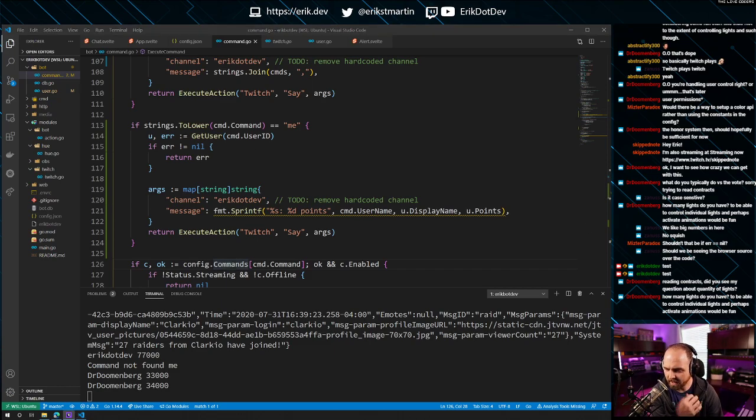How many lights do you have to be able to control individual lights and perhaps activate animations would be fun? So there are 1, 2, 3, 4, 5, there's 6. There are 6 lights coming down from the ceiling. And then there's 3 bulbs in my ceiling fan. There's 1 back there behind that plant. I have another one like that that needs to go up here. And then I have rope lights.